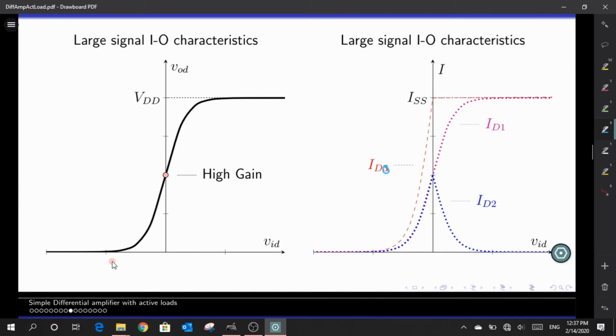So it is always a summation of this ID1 plus ID2. Whenever in this negative regime, both the currents are equal to 0, so the addition of both these currents would lead to the same value of 0. But as you can see, as I move towards the value of 0 VID, both these currents are adding up, and then they shoot up to a particular value of ISS when the VID is equal to 0. Okay, it's a summation. So the maximum value of this ID2 would be equal to ISS by 2. This midpoint is nothing but ISS by 2 that is flowing across both the M1 and M2 transistors.